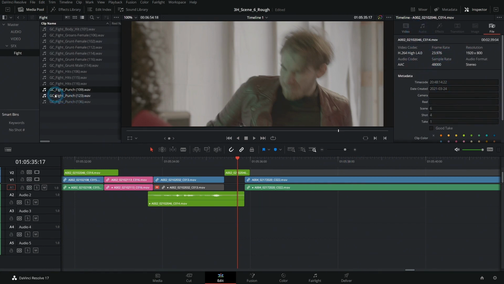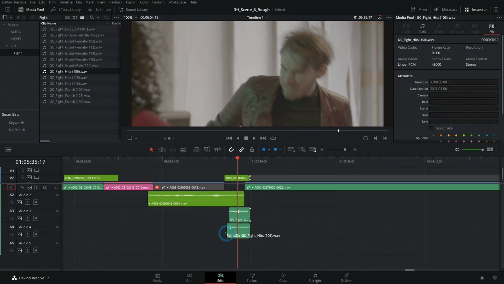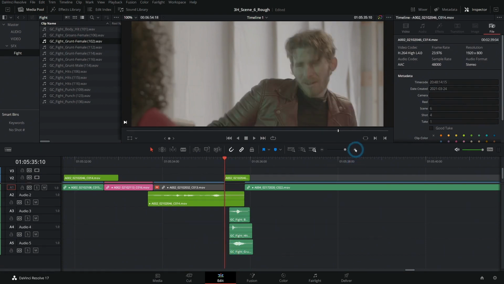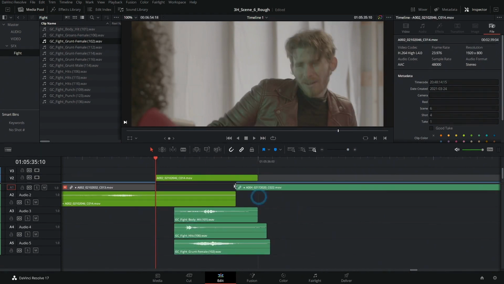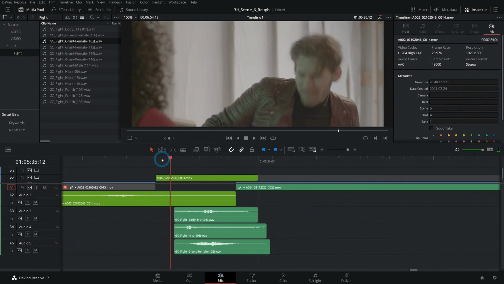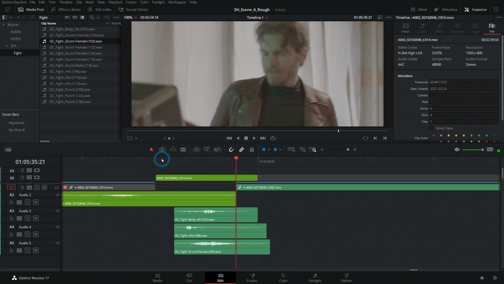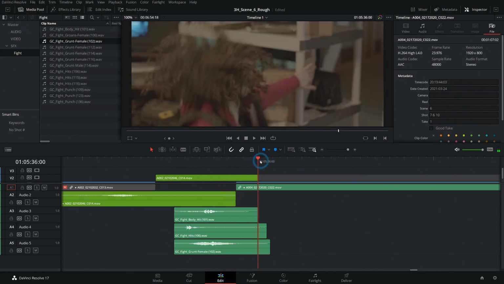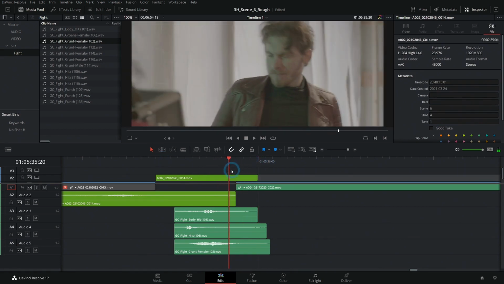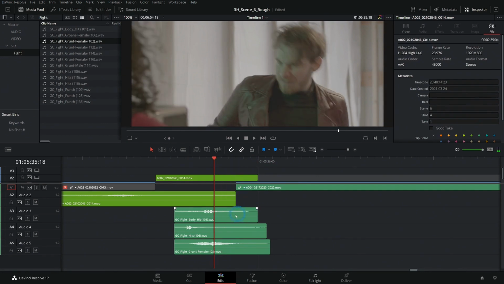But let's take this body hit. That seems like an obvious one. And maybe let's mix it with one of our regular hits. And maybe the grunts, one of the female grunts. Let's see how that plays. I'll zoom in here and let's just maybe add that like right here.